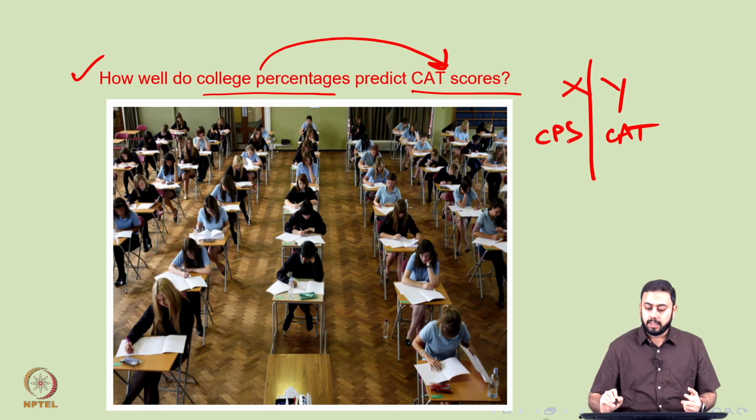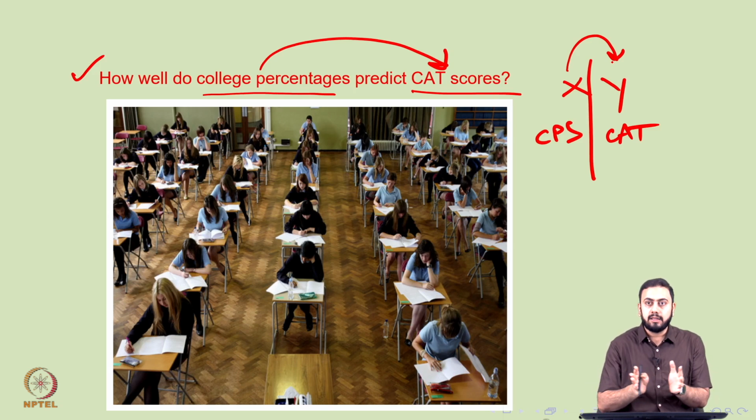Okay. And then the idea about a regression model is to form a linkage between x and y, or rather, using x, how can you predict y? Okay. So again, the arrow is in that direction. So taking information from x and then using that to predict information about y. So this is the whole idea about regression analysis.